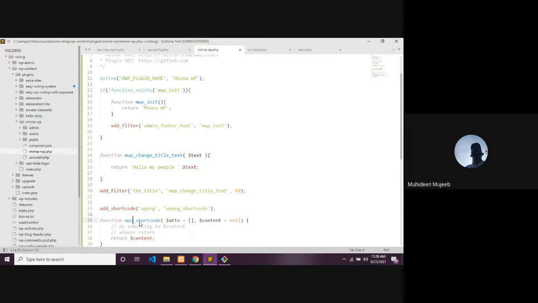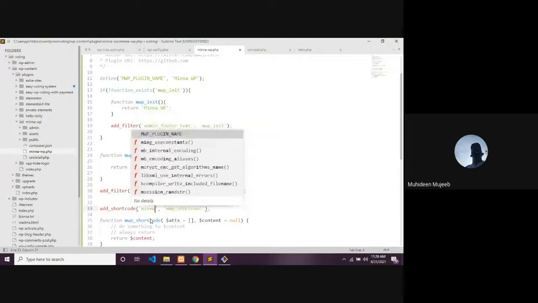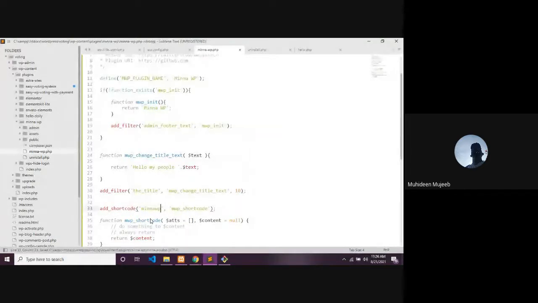So now I just change my function because I want to stick with one prefix, which is MWP. Then copy this function, paste it here. Now you see this one is going to be the name of your shortcode. For example, what do I want to name my shortcode? Let's say min WP. This is my shortcode.